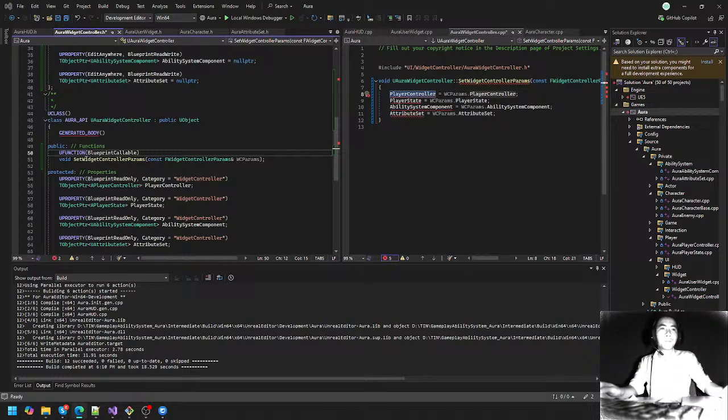We're going to want to actually create an object of this widget controller, but I'd like to use AuraWidgetController as a sort of base class. So all of our widget controllers will inherit these properties. And for our overlay, I'd like to create a specific overlay widget controller. So I'm going to make a child class based on AuraWidgetController. I'm going to go ahead and compile and launch the editor so I can make that child class.